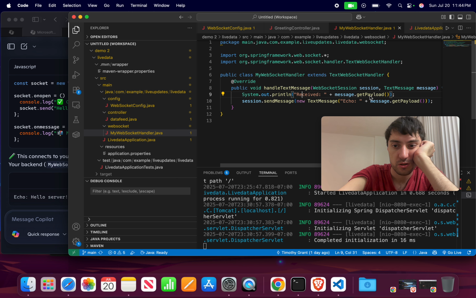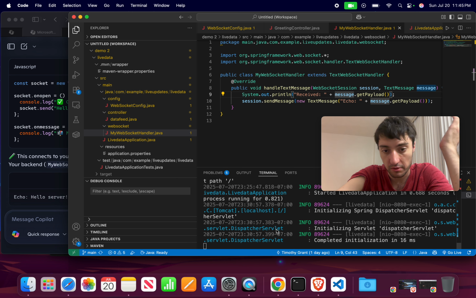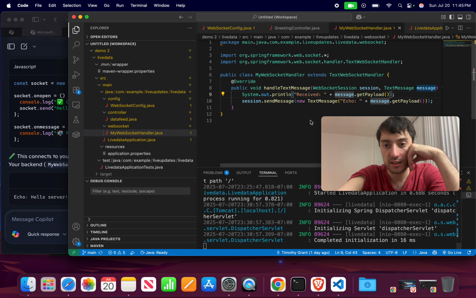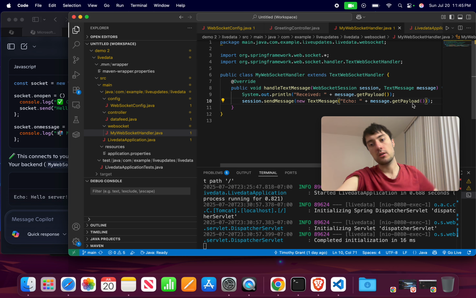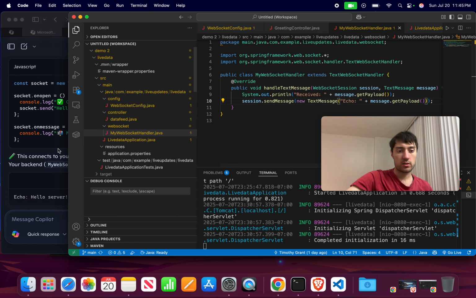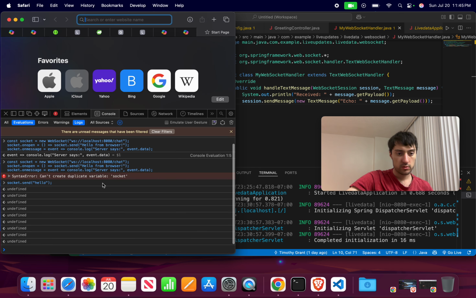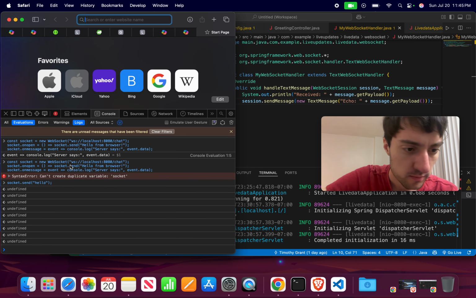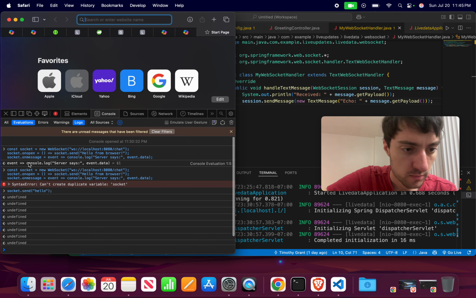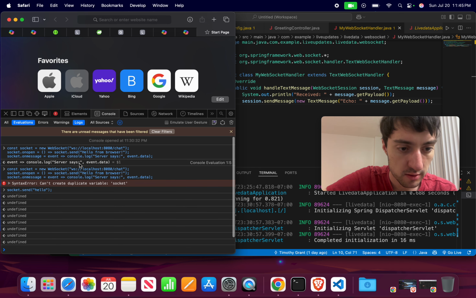So it gets the payload and prints that. I would assume it would print it here, right? But I didn't see anything like that. And then it sends the message back. But I didn't see any message back either. Server says nothing, right? Like there's nothing right there.